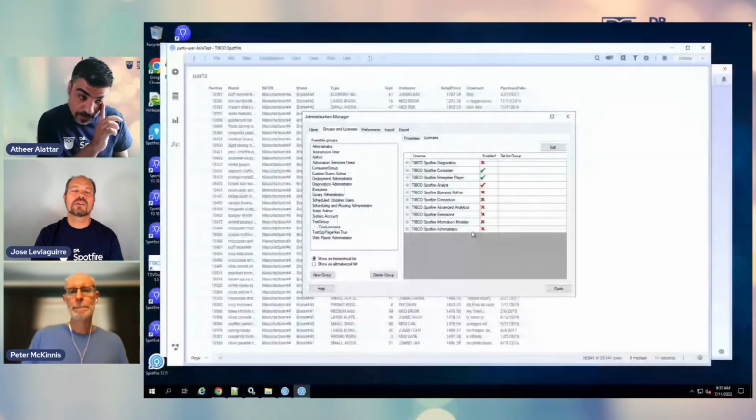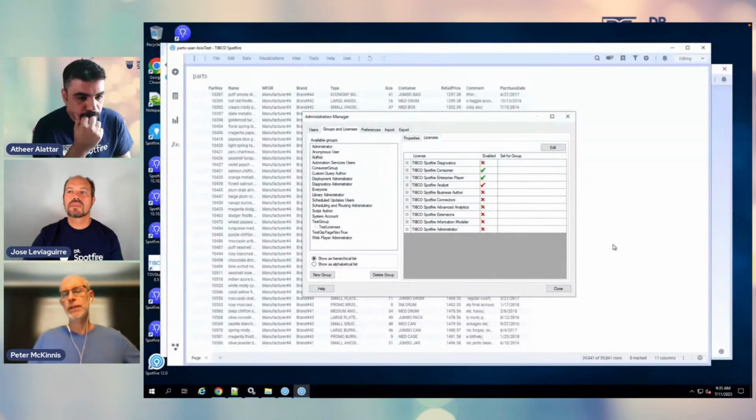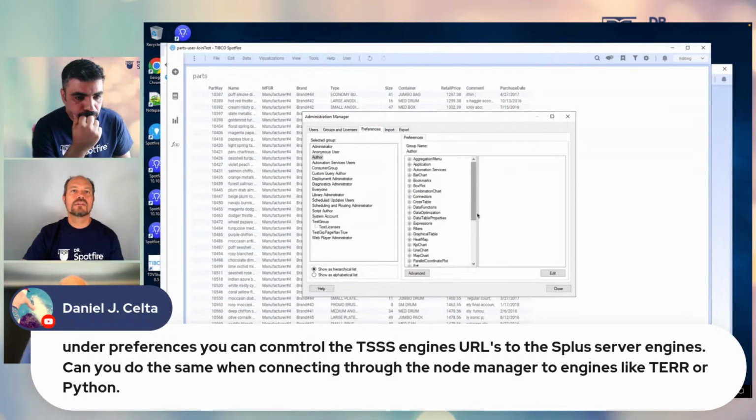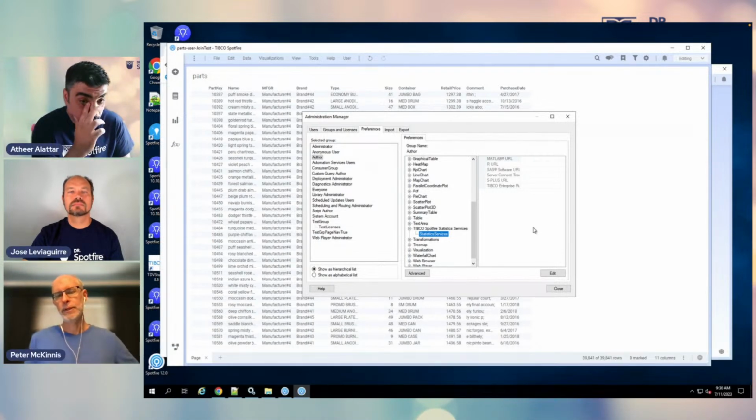Okay, well, we're gonna read that question. So the TSS one, the issue there is that in the TSS settings, which are in here, they were talking about. This is actually informative to give information. So you could have different ones in here per group because that's the way the preferences work. But when you're connecting through the node manager, you're getting that information from Spotfire server, and there isn't a way to do that.